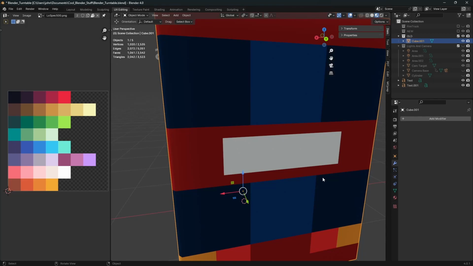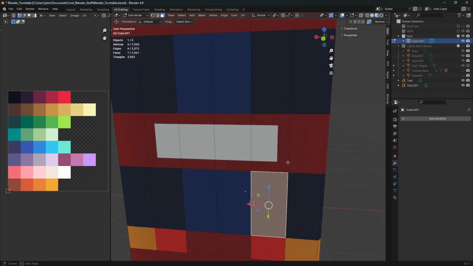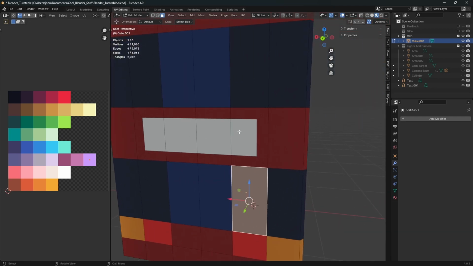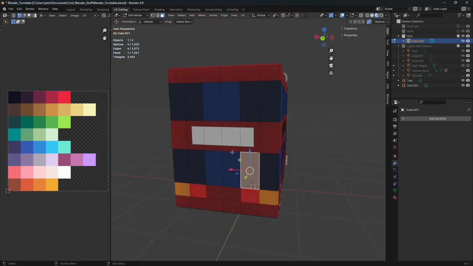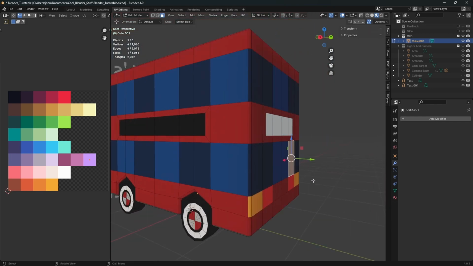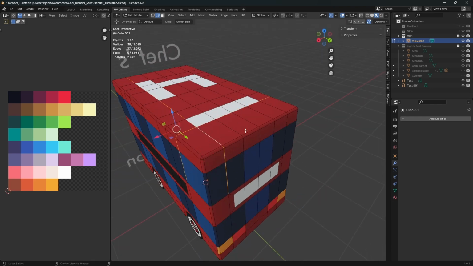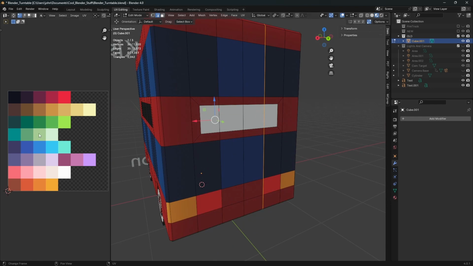So just an example of inefficiencies or bad modeling or whatever. This thing here, which is like a sign at the back of the bus, is unnecessarily complex for what I was going for. Given this is a low poly model, I really don't know what I was thinking. Maybe I thought I could do everything from one cube with just doing loop cuts. That is, slicing the model like a cake in sort of parallel lines like this, and then using that to then colour the faces with the colours here.